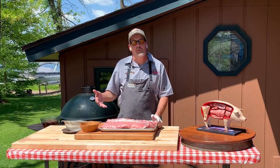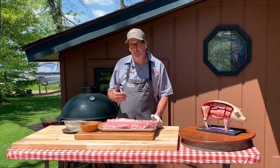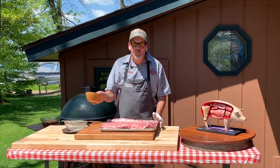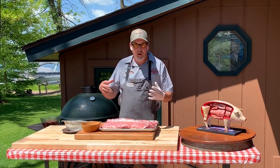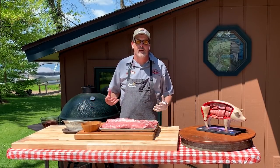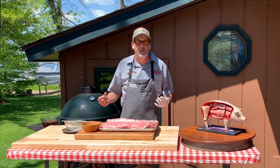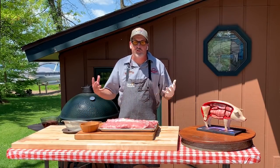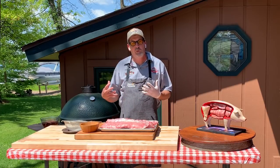So now we're going to season our ribs, both sides. I'm using what I call a smokehouse rub, but you can use any favorite rub that you have at home or that you love to make. And again, you can kick it up with cayenne or put some savory ingredients like rosemary or thyme in there. Just happen to use this one. It's just got a nice salt and sugar balance to it.